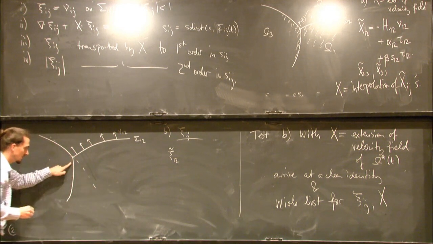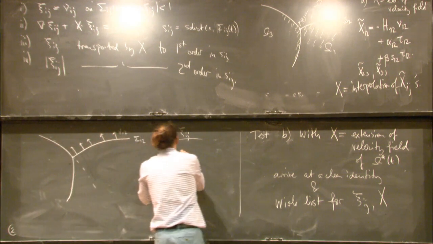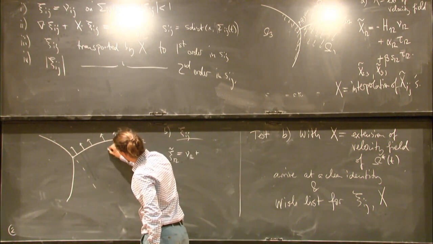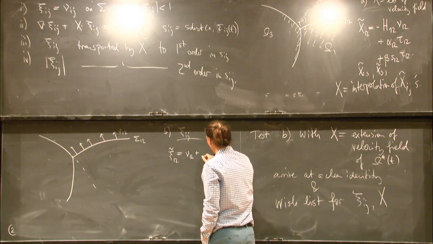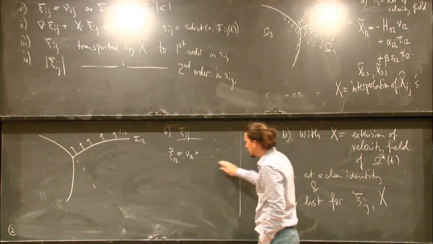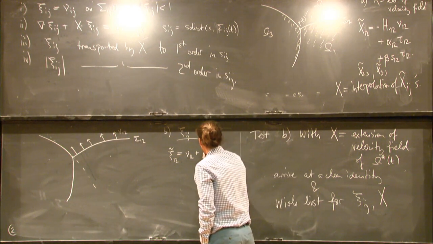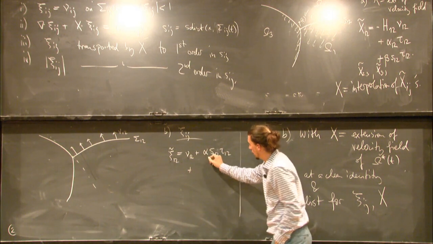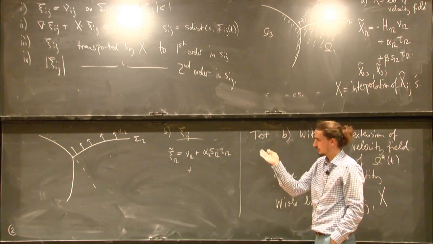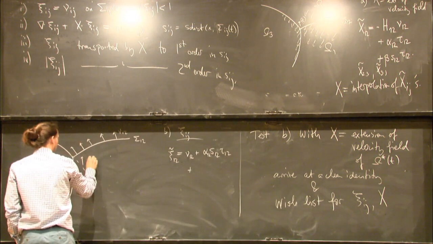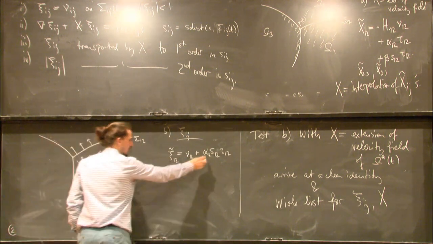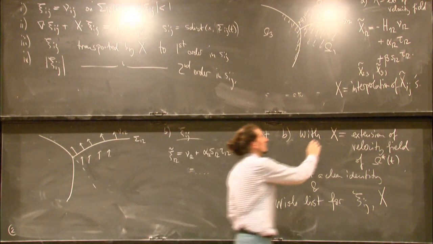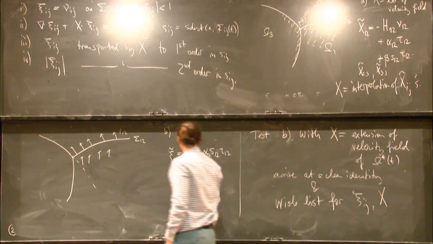The problem is I can't define it here across the triple point. So I take the normal, project it down: if I want to evaluate it here, I go to the nearest point and compute the normal. And I have to make some corrections here. Notably, you have this alpha. You take this as a tangential correction. So it's going to rotate a little bit. Then, because this changes the length, I have to subtract something. And then we also get another term here like this. But it's not too important how it looks exactly.